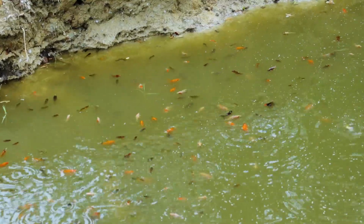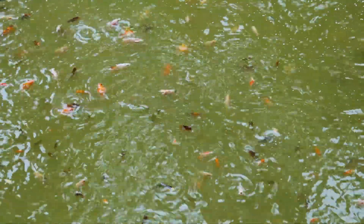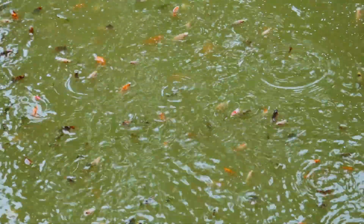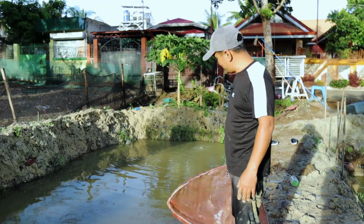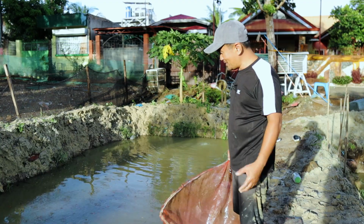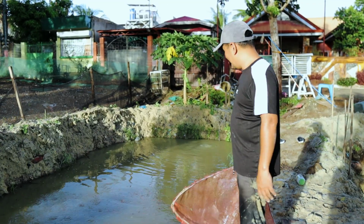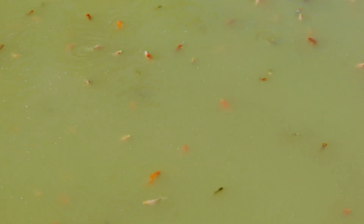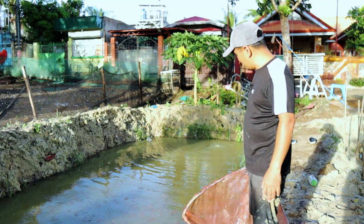So you guys can see that there's a big difference in terms of size between these two fish that are here. The fish that are here are older by weeks, maybe 2 weeks. And the reason for this is that the moment they are placed in the mud pan, they will certainly grow fast. This is the reason why we cannot dispense with the mud pan. In my earlier video, we can mimic the mud pan, of course, but we have to spend more electricity because of the filtration system. But in the mud pan, we have this natural seepage of the water, so the dirt and the unconsumed food will just be absorbed by the mud. It will give us good water, of course.